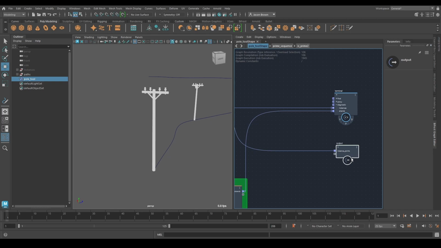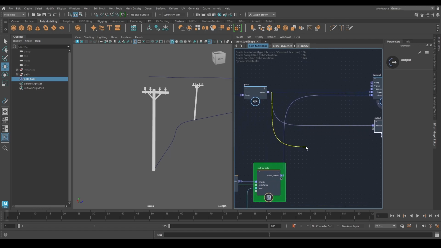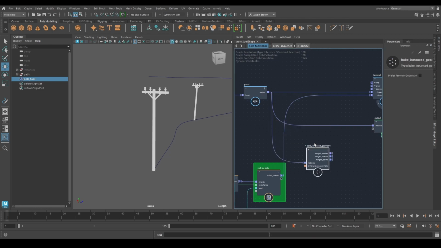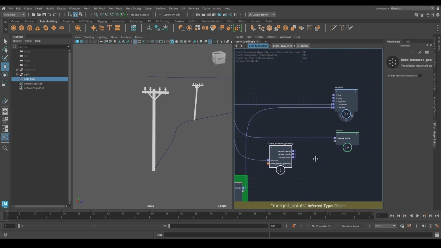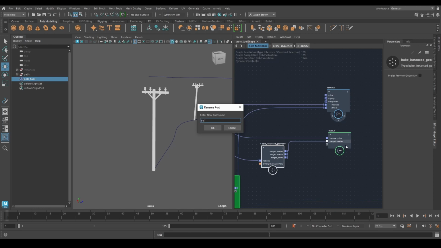I'm going to leave that there, but I also need to output the meshes. And the meshes is what's going to be really important. So I need to bake the instances. Bake instance geometry. Okay, and we will just put merged meshes out. And we will say baked instances. Now we've called these instances all the way through the tool. There's no reason to stop now.